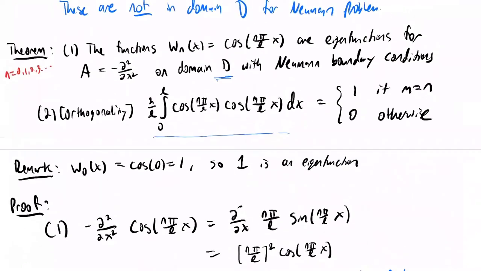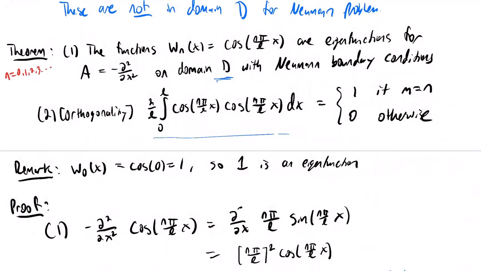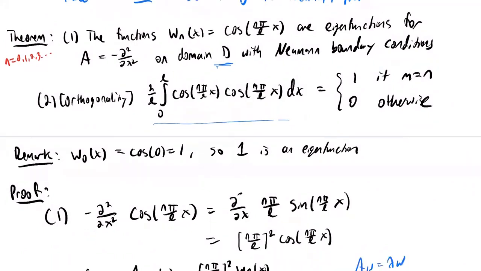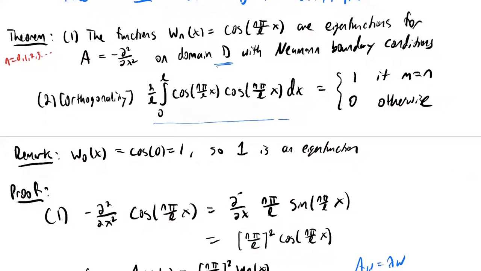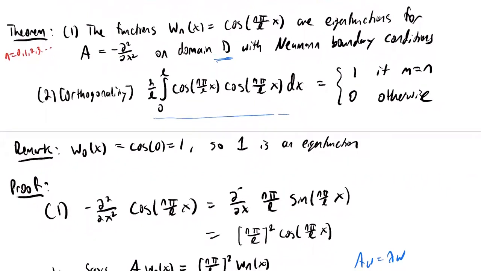Sorry, I just want to double check the formula up here. Right. So you have to clarify this theorem from earlier. This is in the case when m is not equal zero. If m equals zero, of course, it's still true that if I have cosine of n pi over L times x times one, then I integrate that, I get zero. The only difference is if I look at the case where I'm integrating cosine of zero times cosine of zero from zero to L, that's not going to give me L over two, it's just going to give me L, right? That's the one minor addition then. Okay.